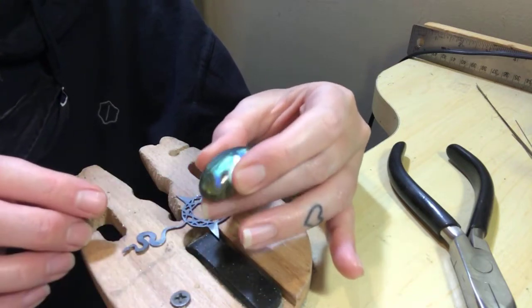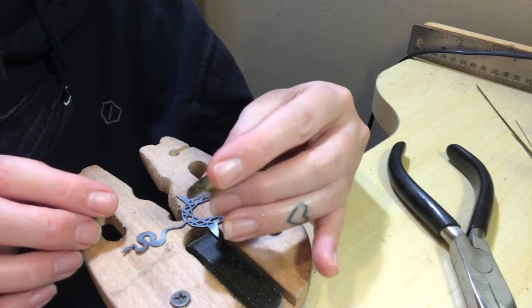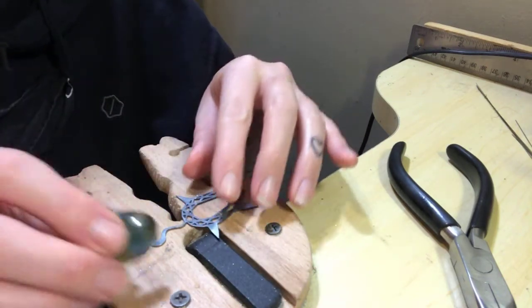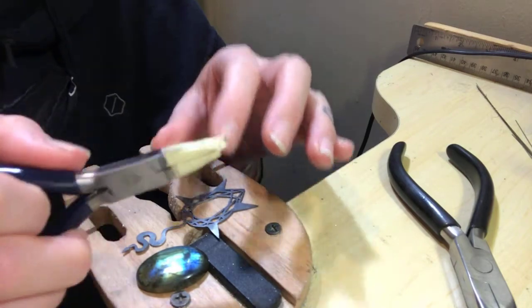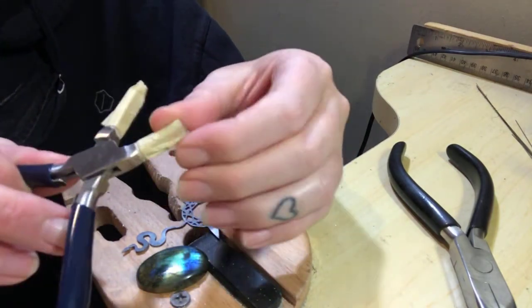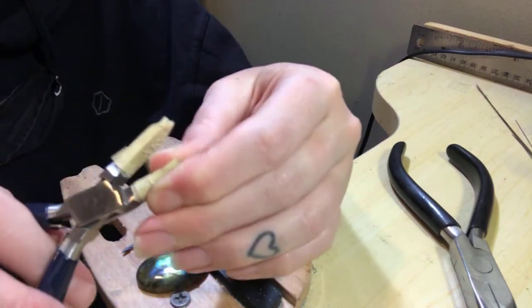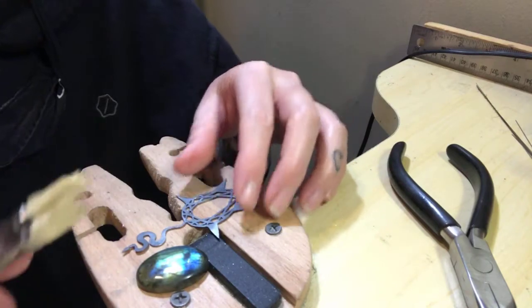All right, so I have my cabochons. I have a labradorite for you guys. You have your clear glass cabochon. You're going to want to take your flat nose pliers. I would highly suggest wrapping some masking tape around it so that you don't dig into your metal. That way you don't have the sharp edge.